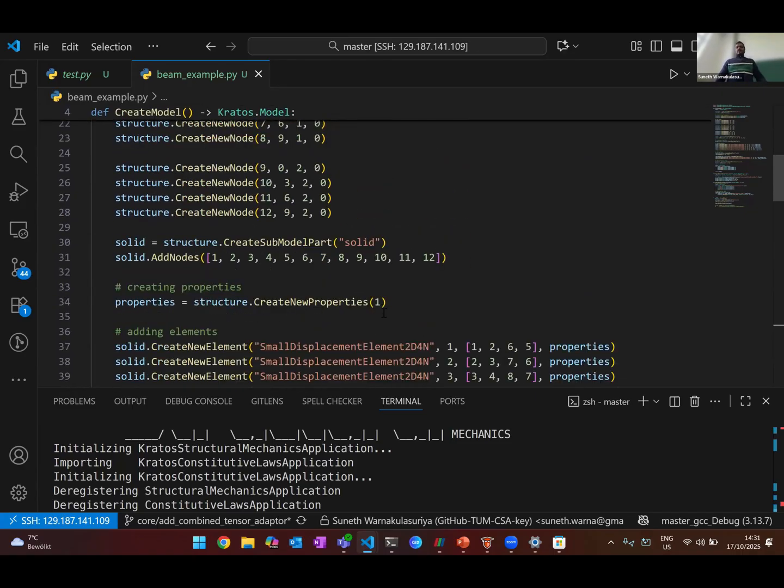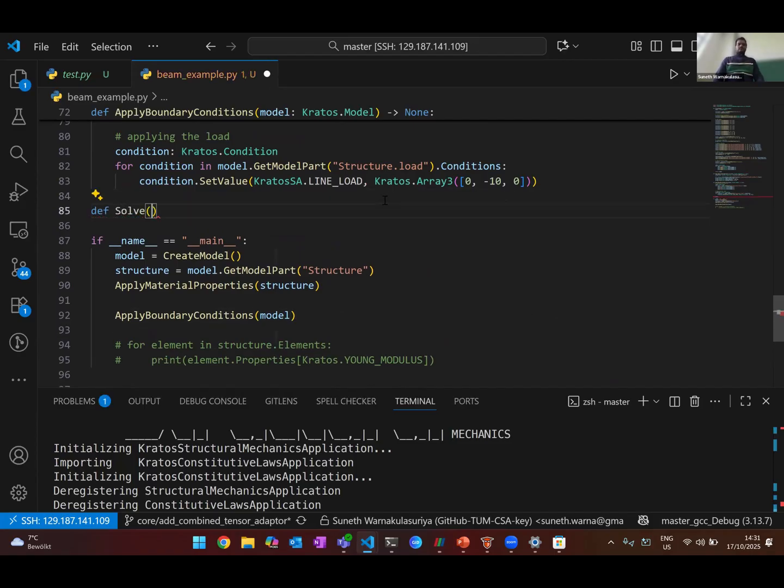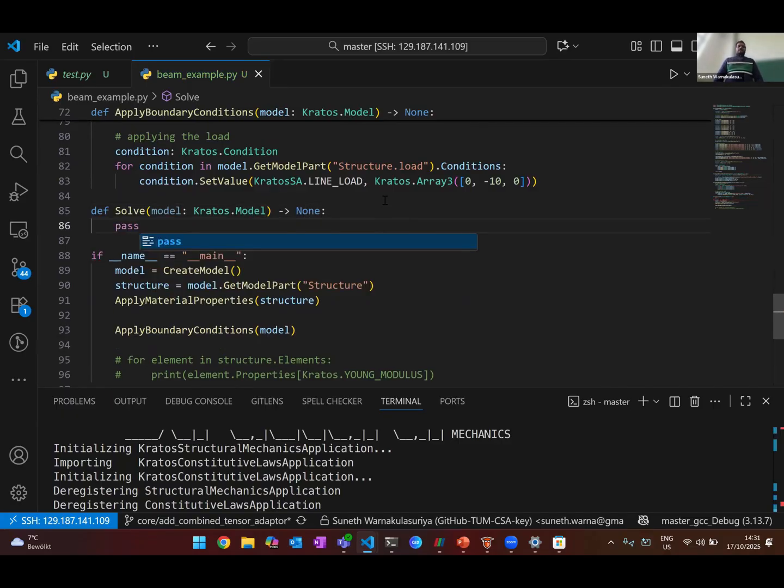Next is, how do we do the solving? That's going to be a little bit cryptic also, but I will try my best to be explanatory. Yeah. So let's create a method called def solve, with the model.